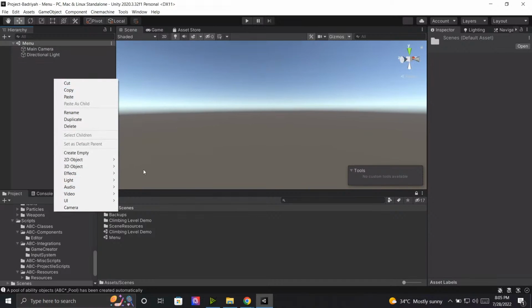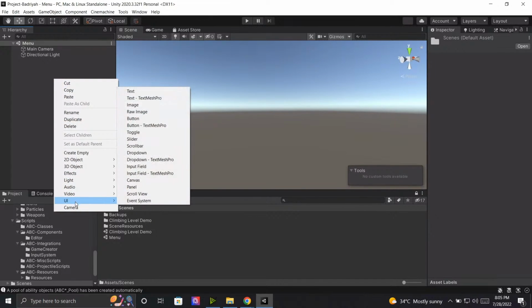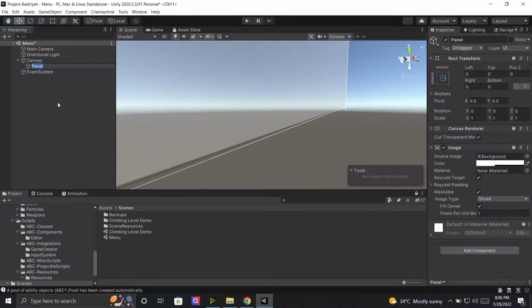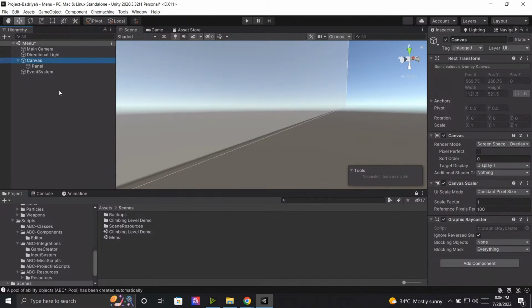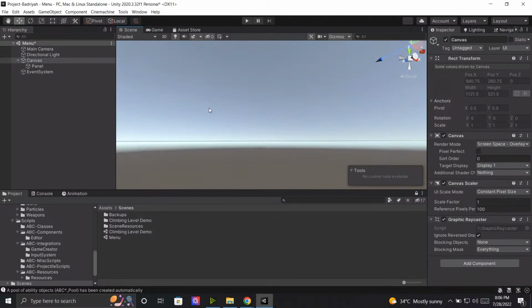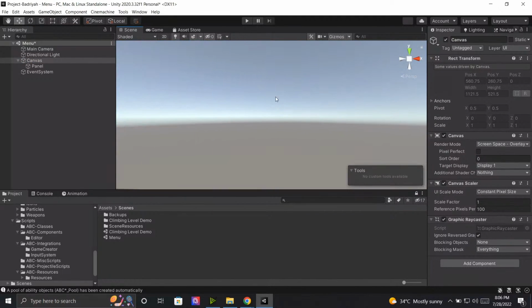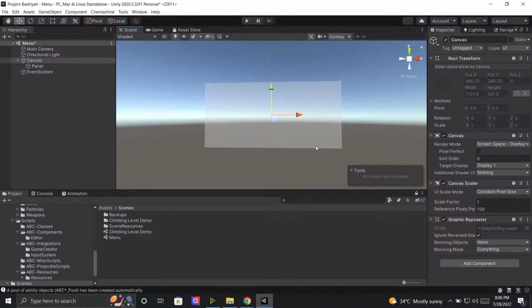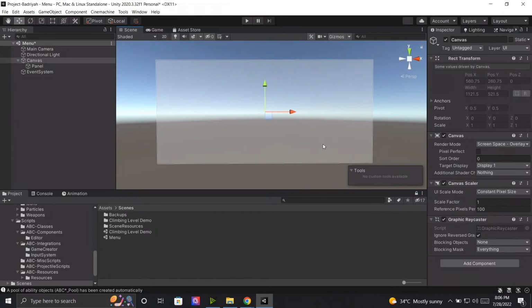So let's right click here and go to UI, and let's create a panel actually. So as you can see, we got our canvas, and here it is, and then we can focus on it by pressing F. Here we are.